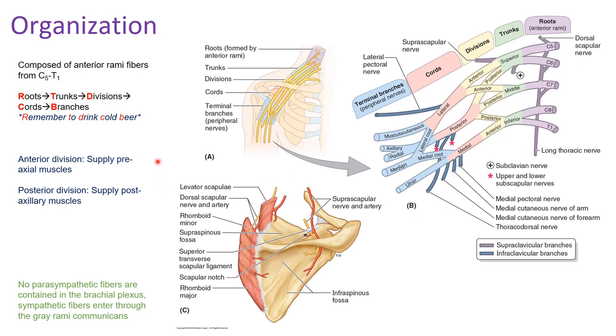The organization of the brachial plexus starts by being composed of the anterior rami of the spinal nerves C5 through T1, which we can see on the far right of this slide. For descriptive purposes, the brachial plexus is broken down into five different regions: we start at the roots, then go to the trunks, divisions, cords, and lastly the terminal branches.